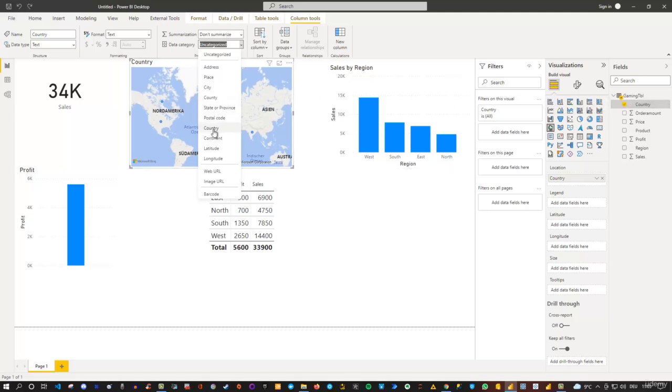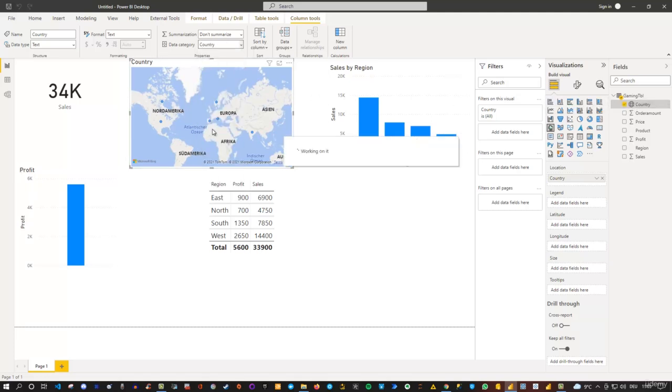So if I click on country here, you see that there's a globe icon. For me, the visualization still works. But as I said, some students first need to change the data category so that Power BI picks the country correctly. And then you'll be able to visualize the map. Just to mention that, okay? So one of those options, either by default, like it's working for me, or by changing the data category to country, should work for you in order to show the map.